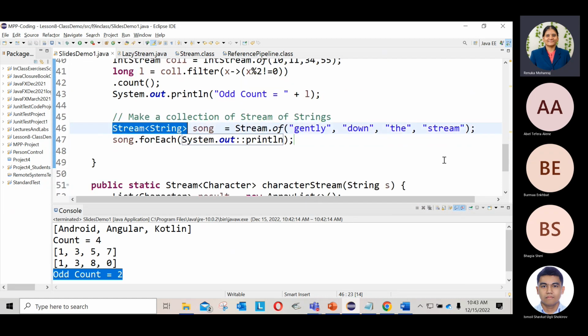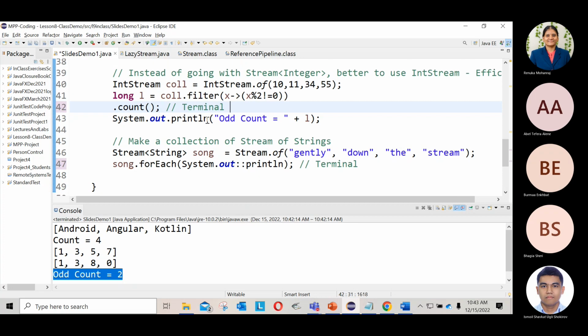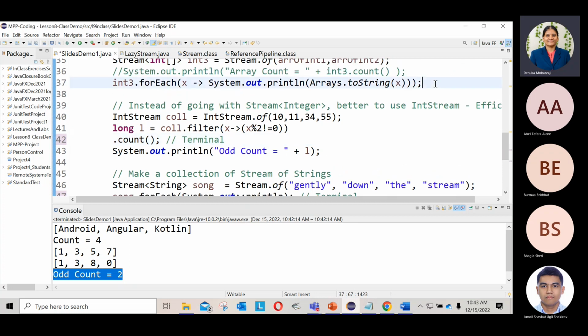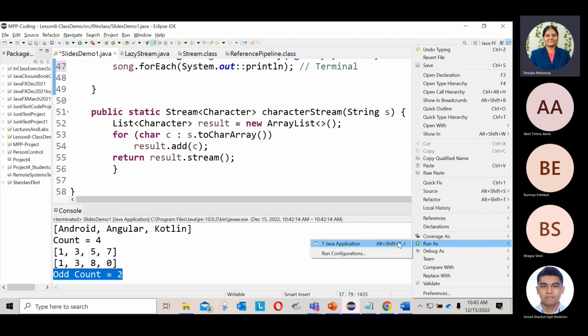So here is your stream, and I'm going to apply the terminal operation. This forEach is a terminal operation. Let me write somewhere all the terminal operations. Count is a terminal operation. What else do we have? forEach, this is also a terminal operation. So let's run this code.